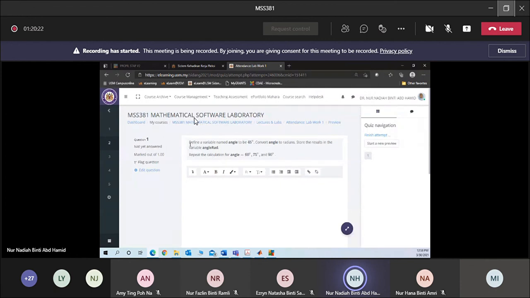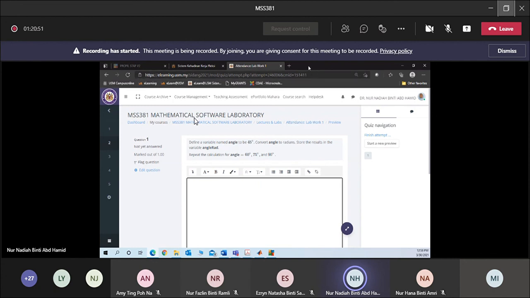What I want you to do is write just the coding. Define a variable, name angle to be 45 and everything, and then repeat for these values. So write the coding to answer these questions, and don't give me the answer. Give me the coding.